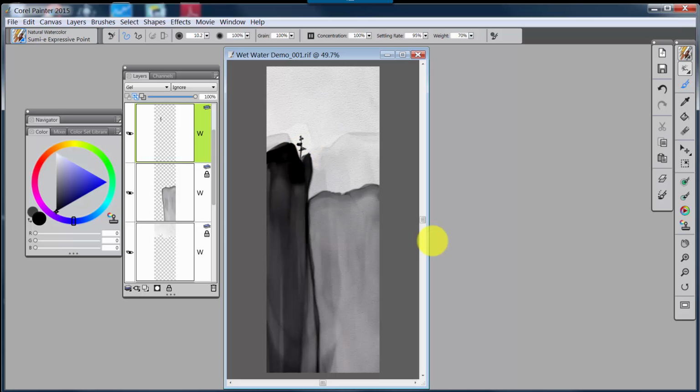Let's see how that looks. We need to bring this down a bit. It's got to be dark there. And that's what I want, but I'm not quite there yet. Let's take this off and we'll do it again.